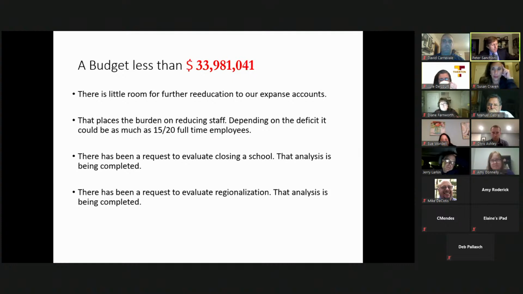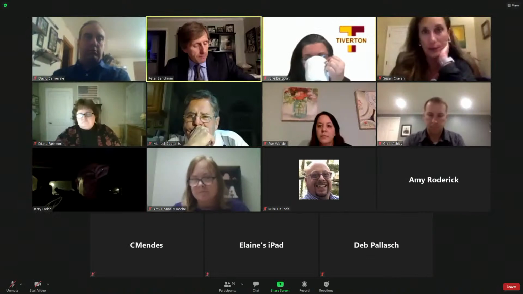I don't want to say that that's where we are now. I remain positive that the 33.9 can be achieved. 2 years ago, we achieved the 5.5% increase when it was necessary. If we continue to work with the town and our constituents and our parents and educate them about the need for this budget, I think we can be successful on that FTR whenever that date should be. So there you have it. You have a lot of information that gives the historical way we got to where we are now, and we'll continue to update you at every meeting.